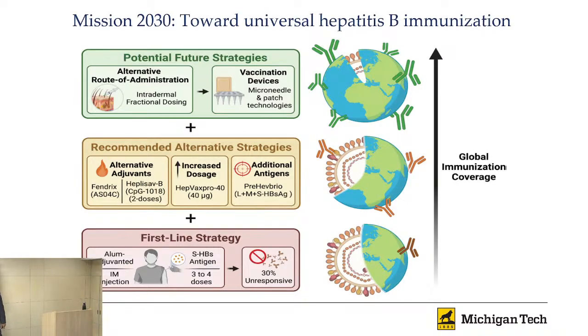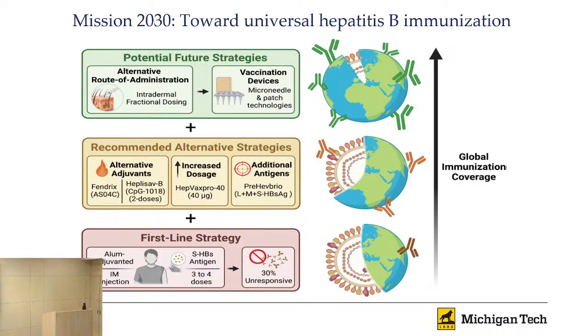They also gave additional antigens, thinking that the antigen is not covering enough. So you give more antigens and better adjuvants so that you have more coverage. At least they found that still some part is unresponsive. It's covering maybe 75% or 80%, but some part is still unresponsive. So this is what they're thinking about for the future. Hepatitis B was discovered long ago, and the vaccine was discovered long ago, but, and I'll come to the next slide on how much prevalence of hepatitis B there is, the vaccine is still not protecting everybody. So people are now thinking, what's the reason?